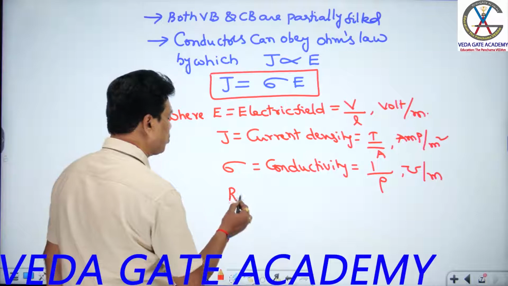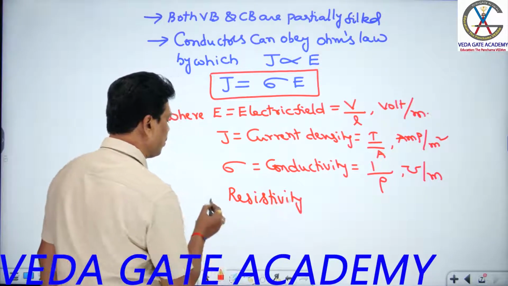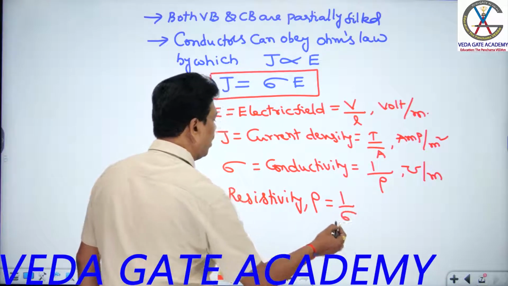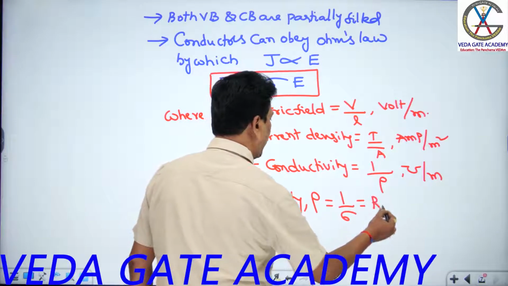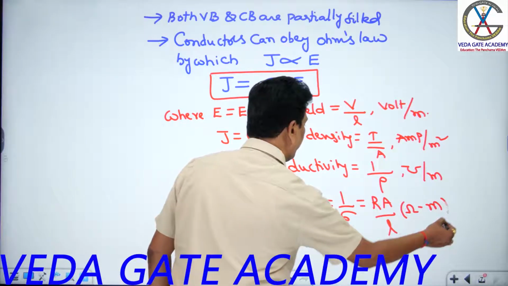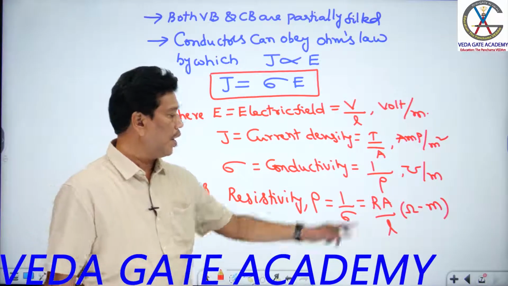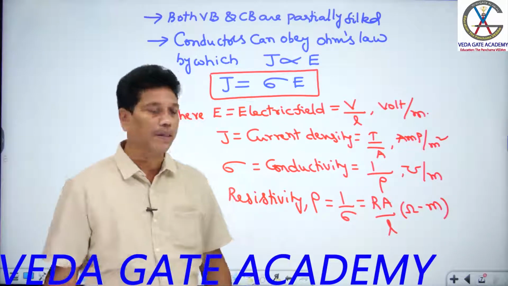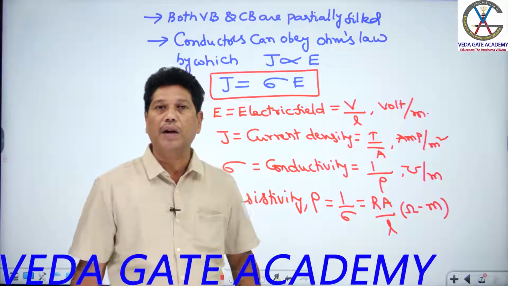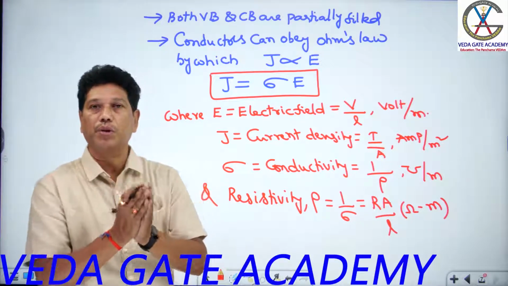What is that resistivity, students? Now rho equal to 1 by sigma you can call, and it is expressed using Ohm's law as RA by L, students. Rho equal to RA by L, where R stands for resistance, A stands for area, L stands for length. So the resistivity of a body is defined as rho equal to RA by L. Can anybody tell the difference between resistance and resistivity, students?